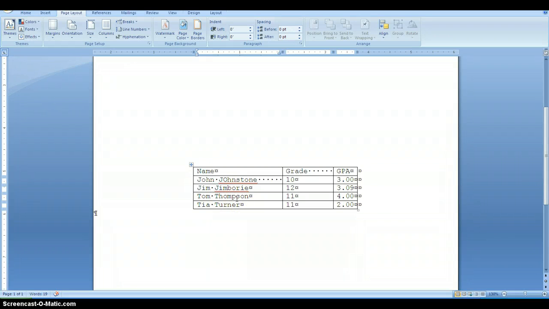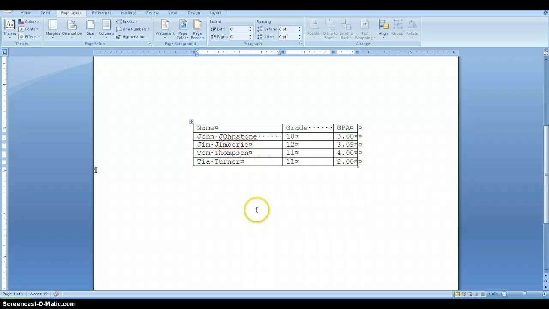Now the last thing is the lines in the table. If you notice some of the tables that you're going to do, we say we're doing the online table. This has lines. We're going to need to remove the lines.